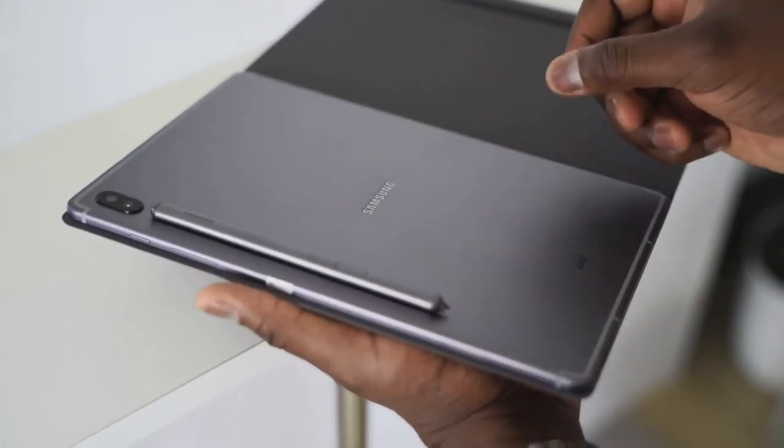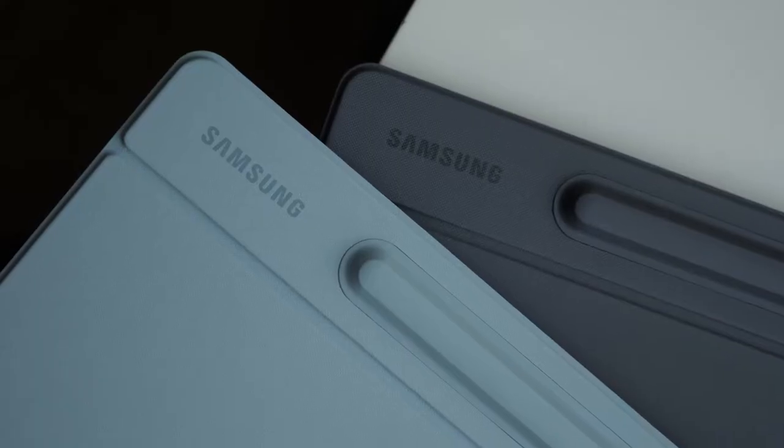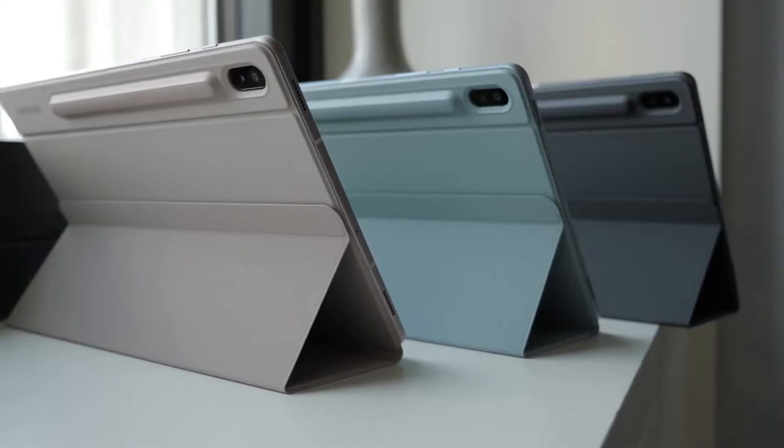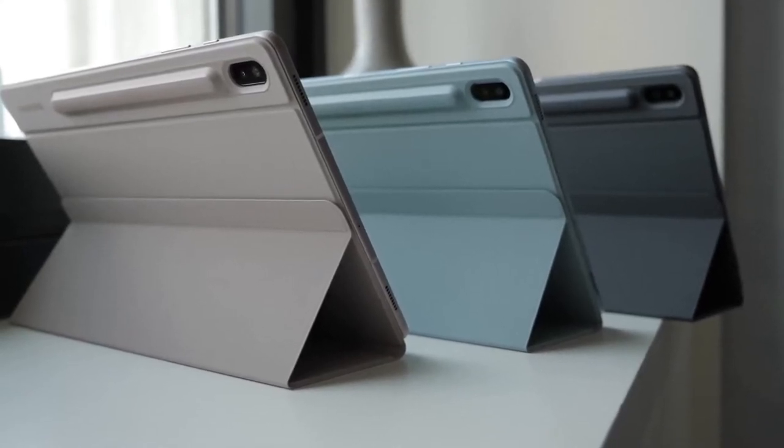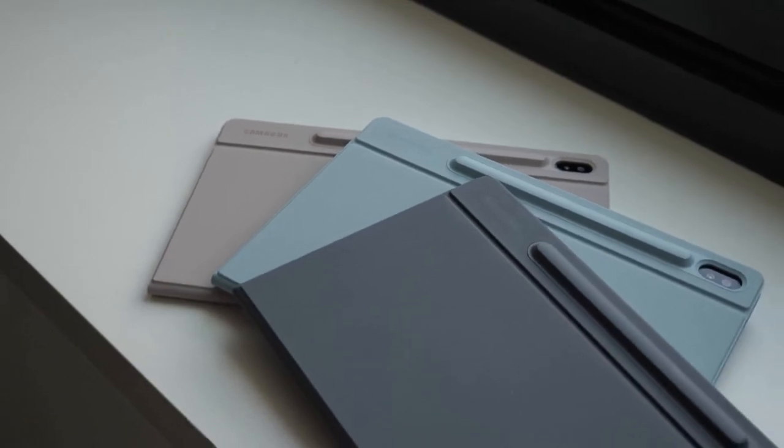What's cool about this is that Samsung has created accessories that cover the S Pen and give you protection on the S Pen, as well as keep it safe so you don't actually lose it. So I like the thinking they have there with this device. That's just absolutely awesome and cool.